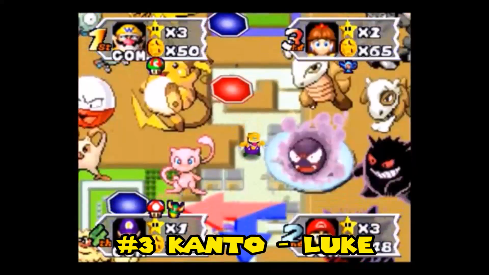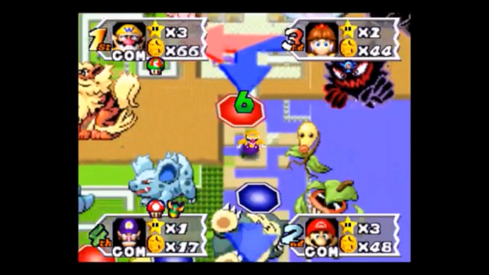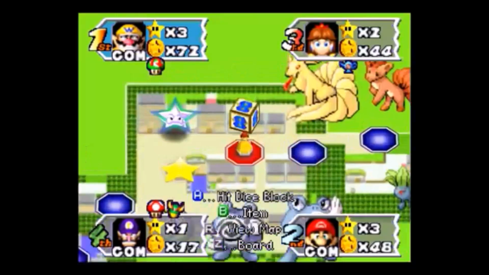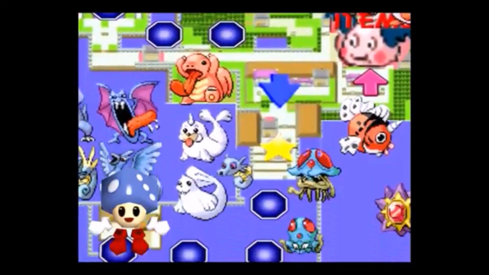Kanto. The attention to detail for this board is awesome, with nearly the entire map from the first generation Pokemon games represented. There's even a Mr. Mime on top of where the shops are, and sprites of every Pokemon near their approximate location in-game.